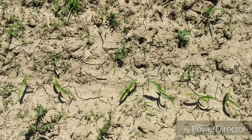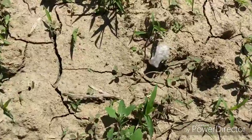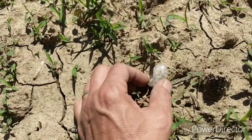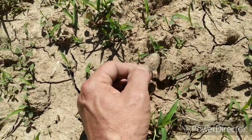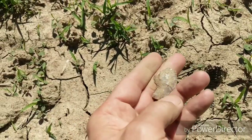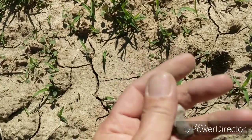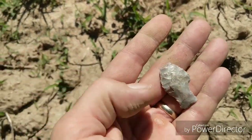Hi guys, Marty here. It's a new day, new episode. I thought before I went out metal detecting I'd come search the field and see if I can find some arrowheads. I think I just found a worked piece right here. Let me turn you around and we'll both take a look. You can see it — it's right there laying right on top. I'm the first guy to touch this in a couple thousand years. That's pretty cool. The tip's broke but the base is all there — pretty nice looking point.